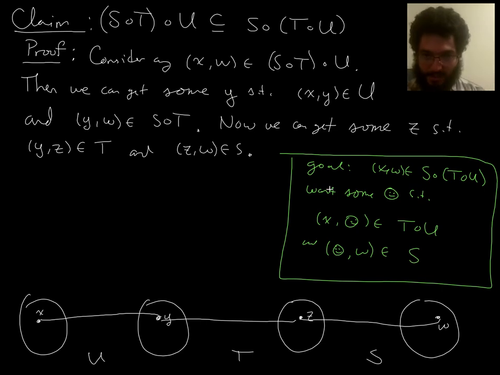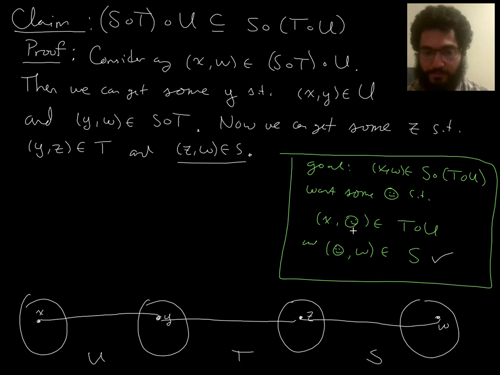Okay, so look at the goal, look at the picture. Who do you think is the smiley face? There might be more than one smiley face, but I think in this picture there's only one thing that can play that role, and that's Z, right? The pair ZW is in S. There it is. So smiley face identified. Z might work and be able to fill the job of smiley face here. So we already have ZW in S, right? So if Z is going to fill that job, then this part is a go.